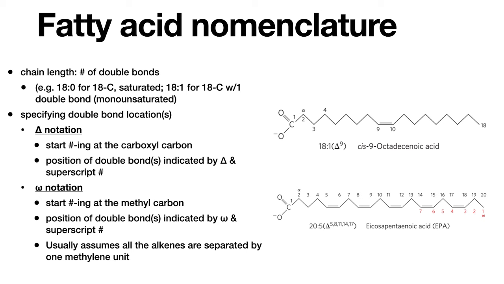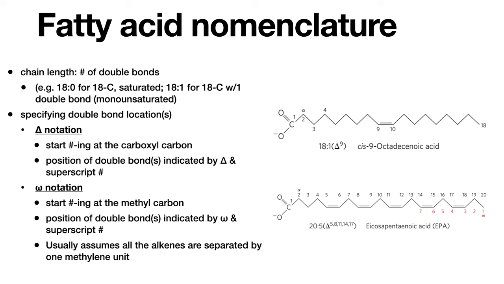So when we're thinking about counting starting from the carboxylic acid side, we can't add a double bond past the position between carbons 9 and 10. Practically, what this means is that we can't introduce an omega-3 or omega-6 double bond. Omega notation counts from the other end, the alkane end. What that means is that if you want an omega-3 or an omega-6 fatty acid, you're going to have to get that through your diet.